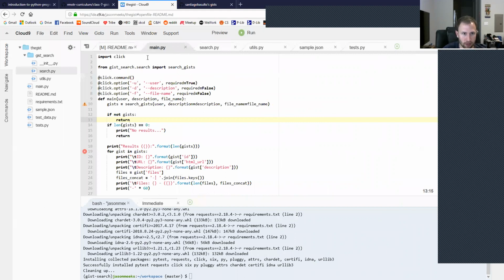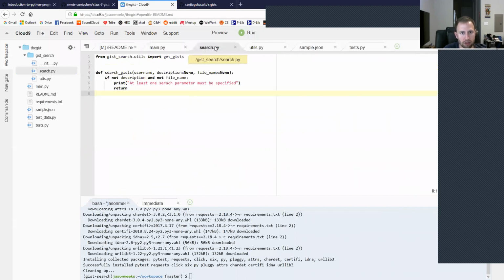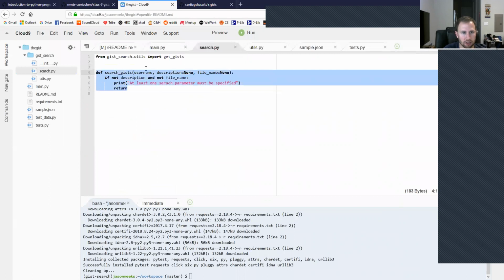In this case, main.py is the main one that we're going to be executing, and so we're going to see what it's importing. This is a third-party thing to run this stuff, but this is importing from gistsearch.search, which is going to be this module here, and we're going to import the function called searchgists. So we're going to go to search.py, and we're going to look at searchgists. And we don't really have any code here.